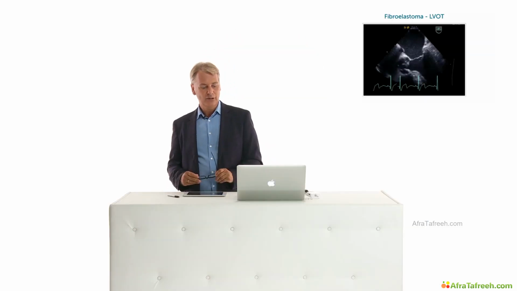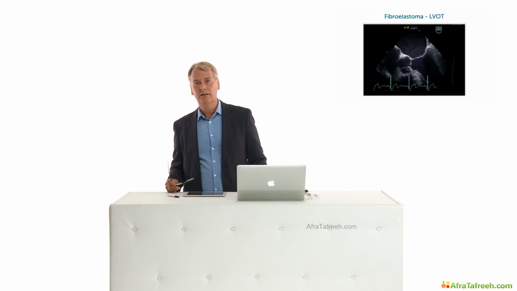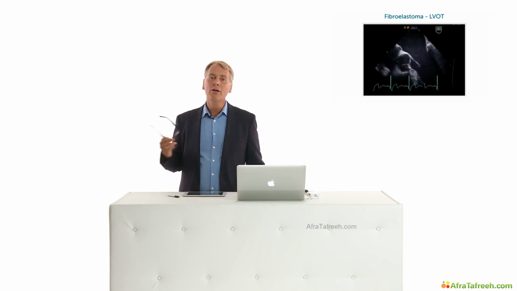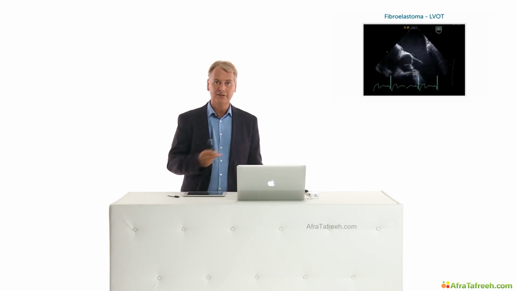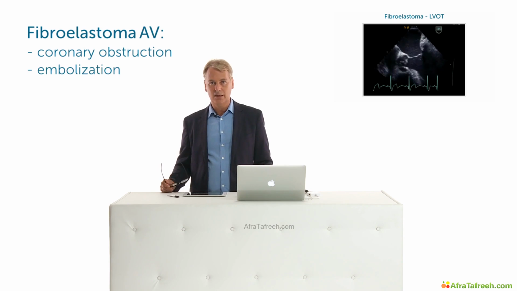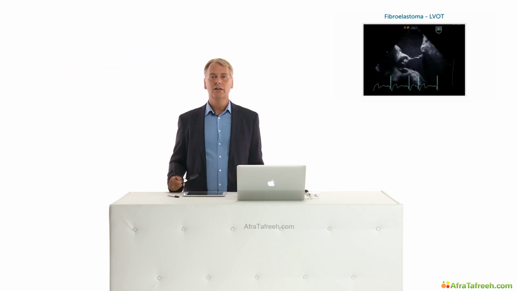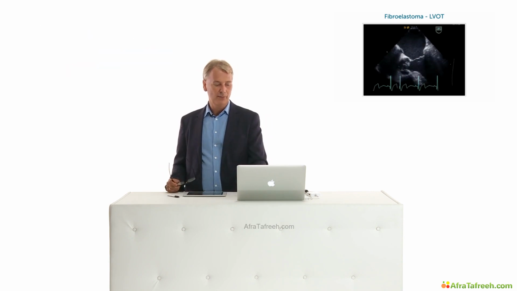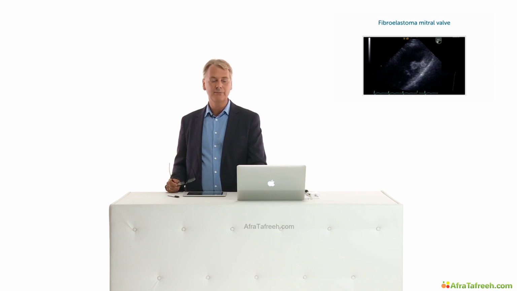So fibroelastomas, despite the fact that they are benign tumors, are not harmless tumors, because as I just mentioned, they can cause coronary obstruction and even more so cause embolization. And this is the reason, if possible, the fibroelastoma should be removed and operated. It's a typical source of embolism.